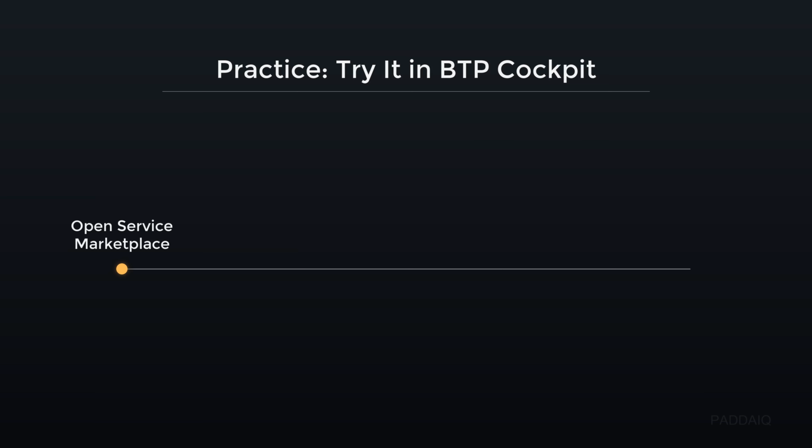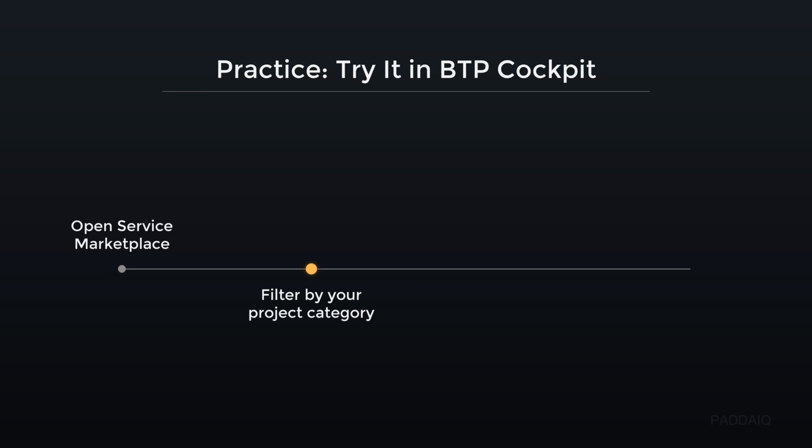Practice. Try it in the BTP cockpit. Open Service Marketplace. This is where you browse and select available SAP BTP services to use. For example, if you need a database for your app, you find and enable the SAP HANA service here. This action is your starting point for building any new solution on the platform.